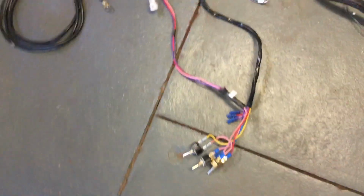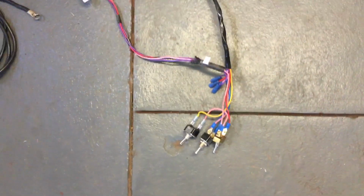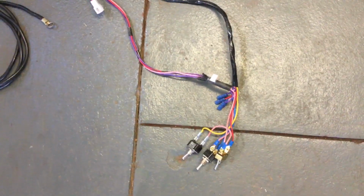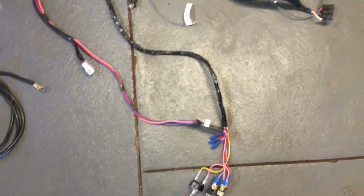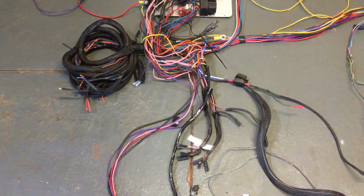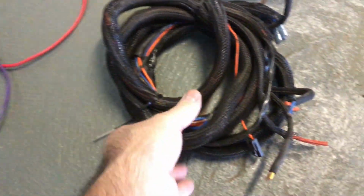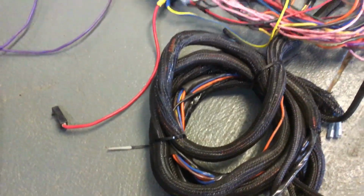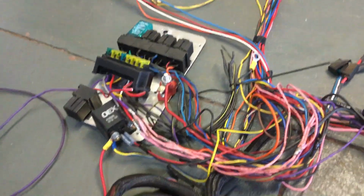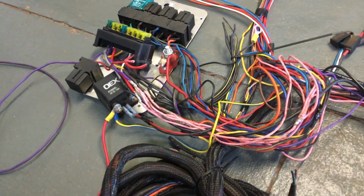The only wiring I've since had redone is the toggle switches to the middle of the car. That wiring's been done by a different person. And we've had the fans rewired by that same bloke. That's the headlight wiring. It's like a pre-made type of kit as well. So that all goes to the front of the car. That's really about it.